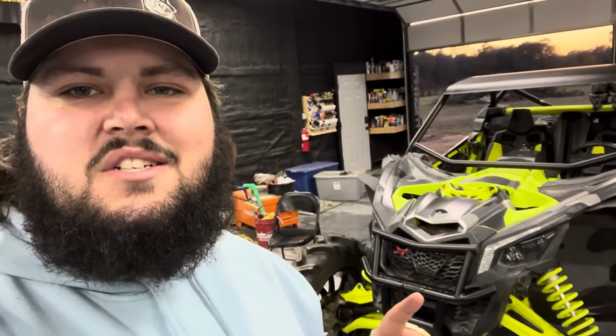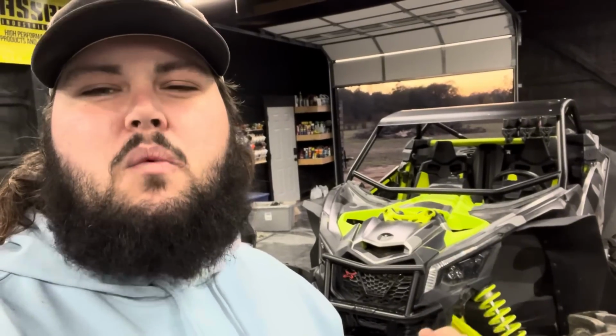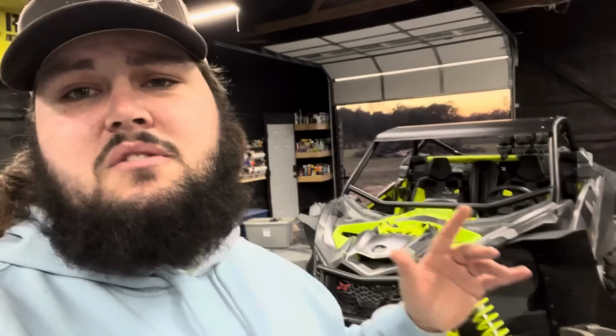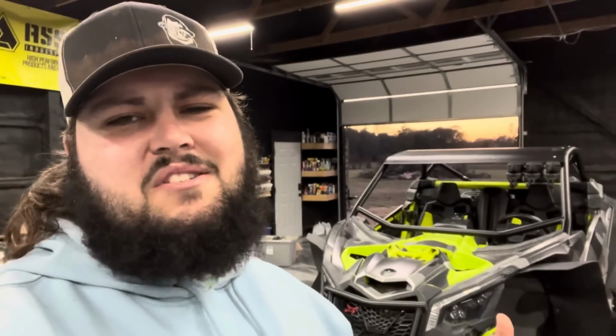I just wish there was some way I could connect the front bumper to their cage without having to weld and bend everything myself. I wish there was a kit or something where I could just go ahead and Mad Max this thing to the front bar. That's just me. And they do sell windshields and stuff like that for them when you check out. I just didn't. I'm just going to make one myself because it's cheaper.